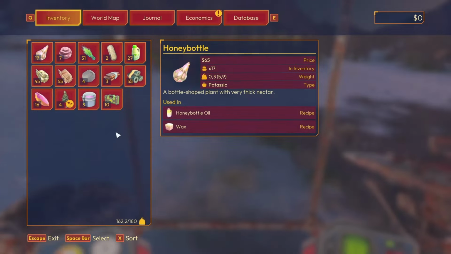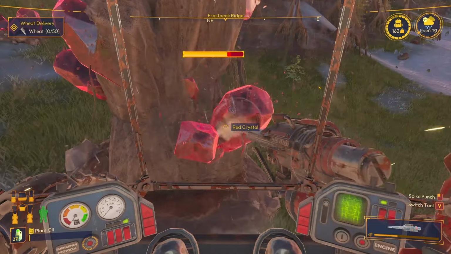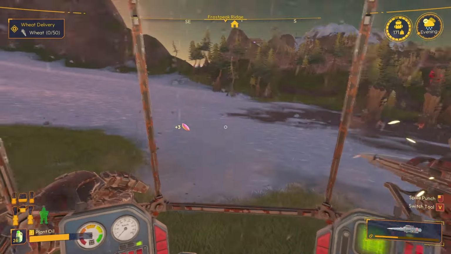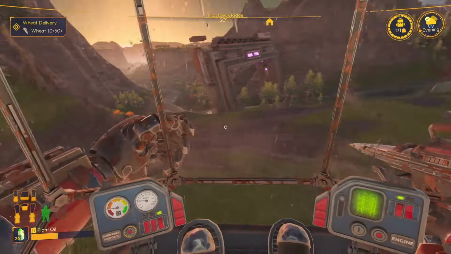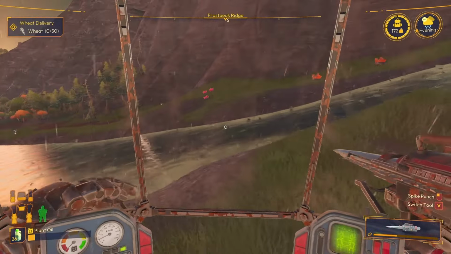Wait, did I have nickel as well? Why did I think nickel? No, it's just tin. I'll grab a few more red crystals. Yeah, I'm starting to reach my limit. And I'll leave a little bit of space in my inventory in case I find something else on the way down. Oh, I do want to get that Ravage though.